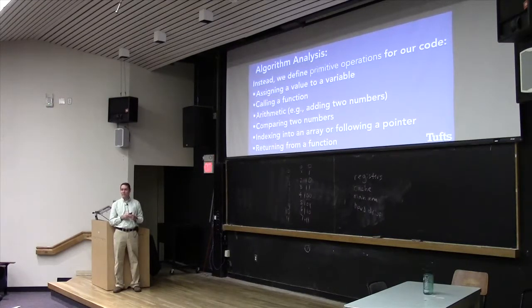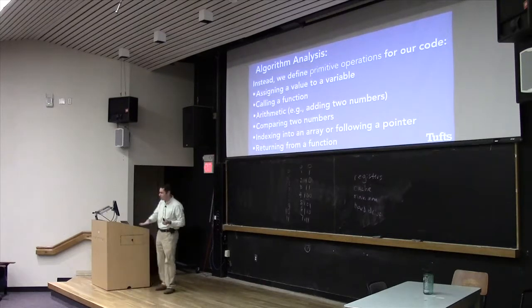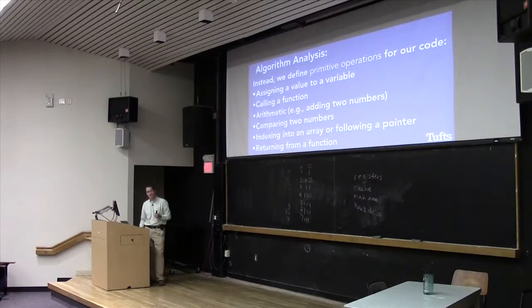Arithmetic, adding 2 numbers, takes 1 step. Also not necessarily true when you compare addition and multiplication, right? Much different amounts of time, although computers are pretty good about multiplication these days. Comparing 2 numbers, is one number bigger or smaller or equal to another number? That takes 1 step. Indexing into an array, same business, takes 1 step. Or following a pointer to some location, takes one time step. Returning from a function, same deal. We know that actually takes longer, but we're just going to call it 1.